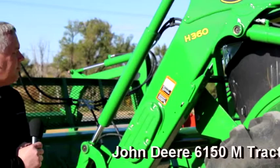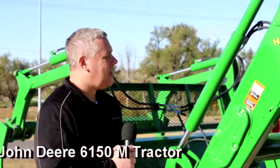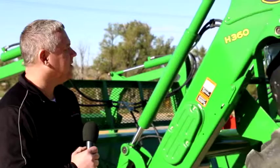It's running a 6.8-liter John Deere PowerTech engine, which produces 150 engine horsepower and 124 PTO horsepower. Very reliable engine. It has a 46% torque rise, so it has plenty of power and lugging power to do exactly what you want to do. Walking back here, we've got a 94-gallon fuel tank.